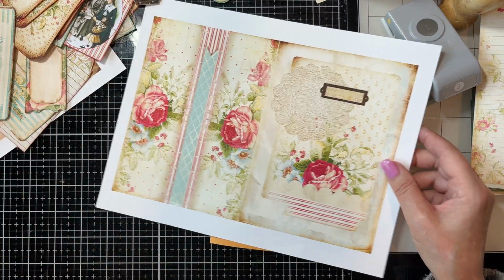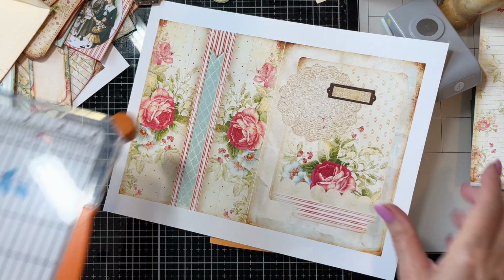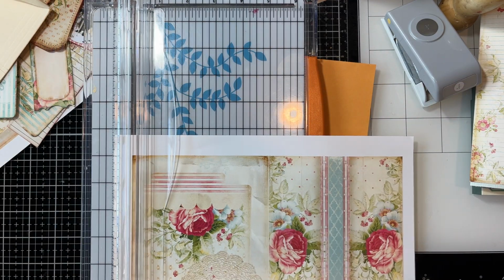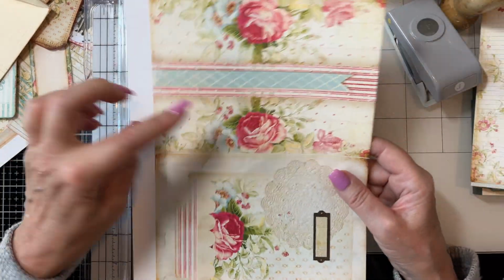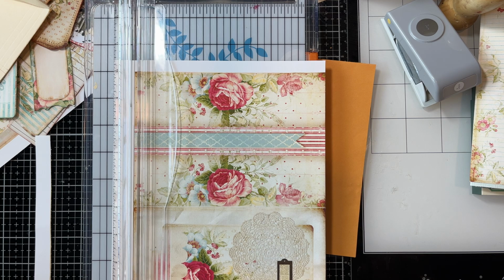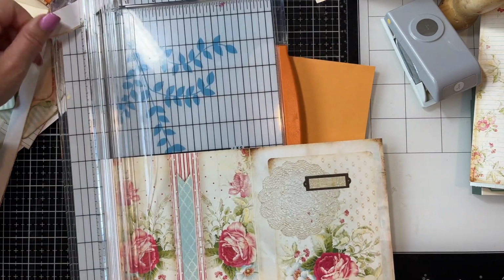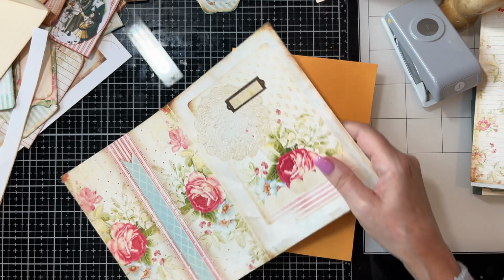Okay, so I chose this printable for the cover. So let me cut this. Let me get my other paper cutter here, and we will see how that fits on this cover. You can put fabric on your cover, whatever you want, but this is the way we're making this one. So you can see when you print this kit out, if you get this kit, it's a mini size journal. See, it doesn't go all the way to the edges, like an 8.5 by 11. I think it's 5 by 7, something like that. Maybe a little bigger than that, actually.